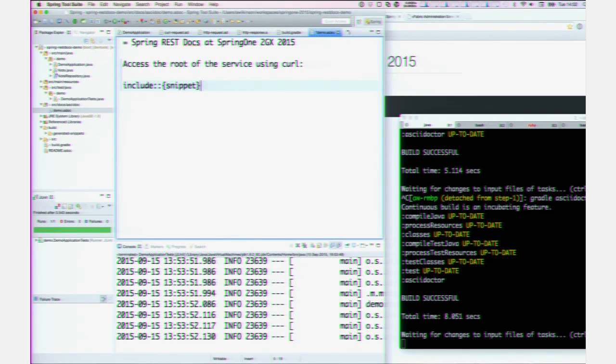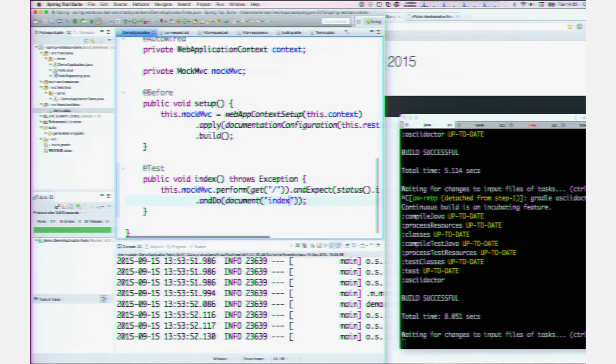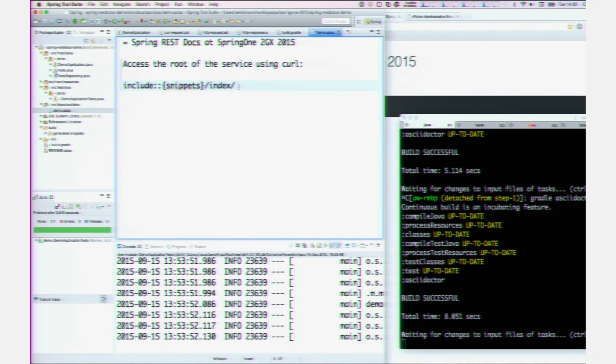So the curly brackets are basically saying this is a variable, so substitute that attribute that I declared in the build file with what's inside the curly braces. So I'm saying inside the snippets, and I used index as the identifier when I was writing the test. So I've said here index, so that means those files are going to end up in the index directory beneath the snippets directory, and say, right, I want to import the curl-request.adoc file.